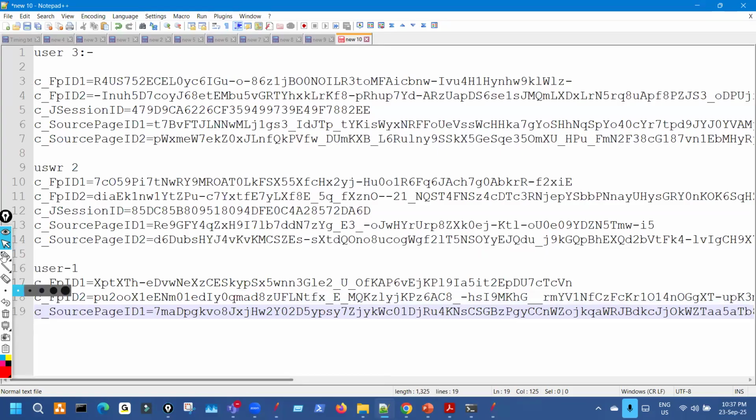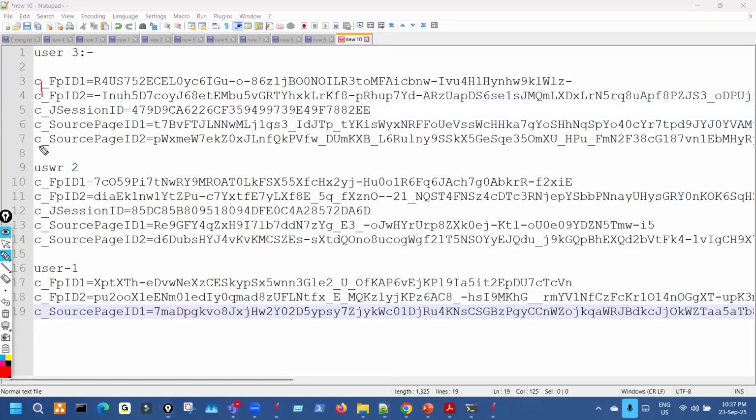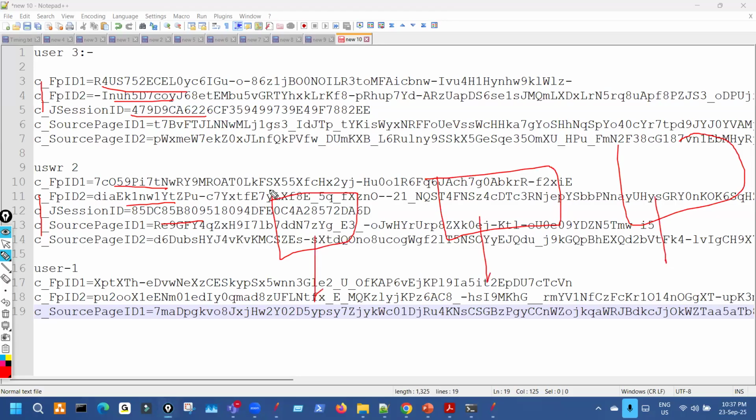If you see, the variable name remains the same for all the users, but their value is different. You see? Because for every user, these dynamic values come different from the server. Every user session is like real time. Suppose this is one user, this is another, this is another. He's using that website through a browser on his laptop. This one is using that website through another browser, and this through another, right? And that is how it works.